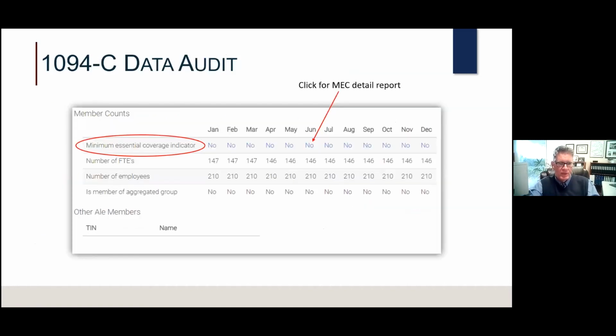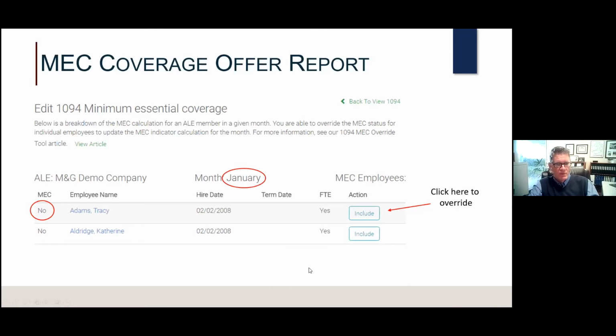I'll go back one slide here. On a monthly basis because penalties are assessed on a monthly basis. So you could potentially have a penalty for 2 or 3 months out of the year and no penalty for the rest of the year. That's why this is broken out in all 12 months. But you need to pay attention to any months that say no and go through this step of correcting that error.